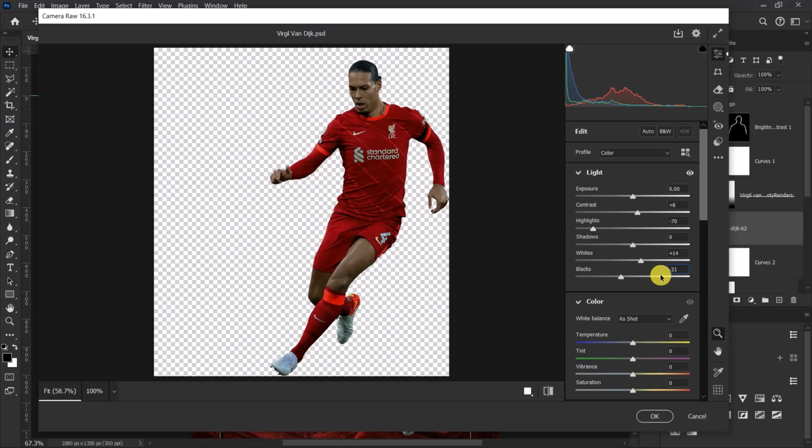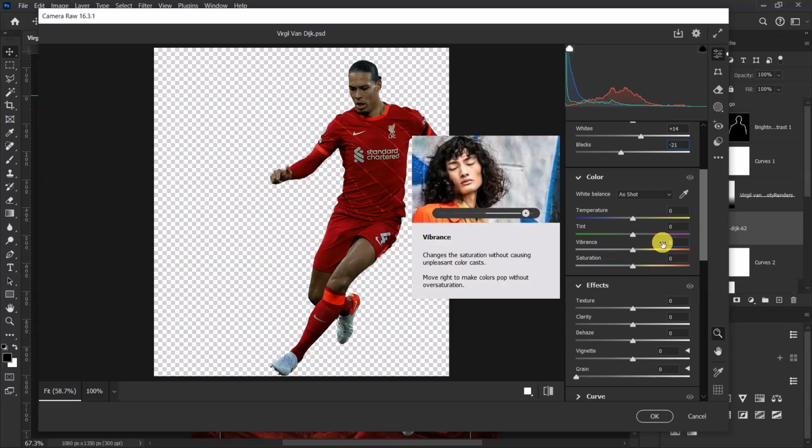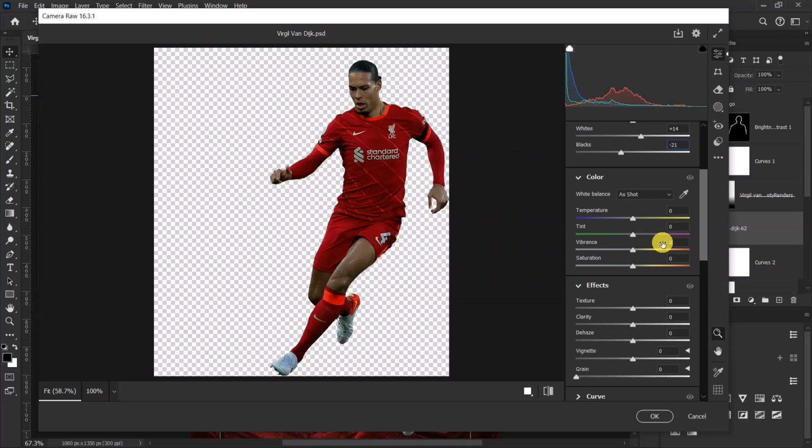Now let's go to colors. Under color, let's set the vibrance to 20, and then the saturation to 2.